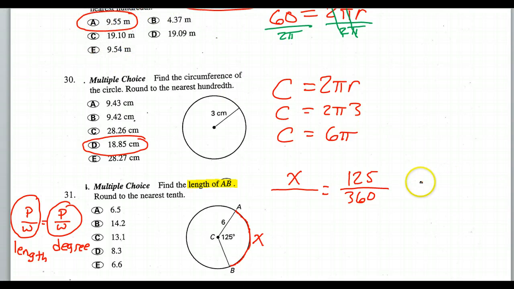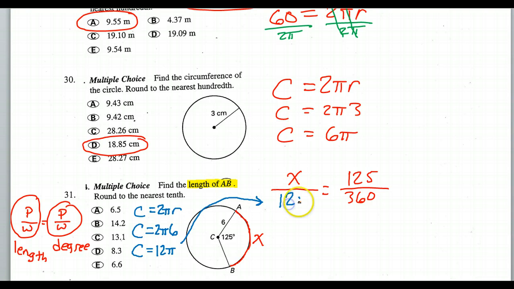I'm going to just calculate that off to the side. Circumference should equal 2 pi r. So that means the circumference is 2 pi 6, because there's my radius. 2 times 6 is 12, so my circumference is 12 pi. I'm going to take that and put it where it goes. The whole length, the circumference, is 12 pi.